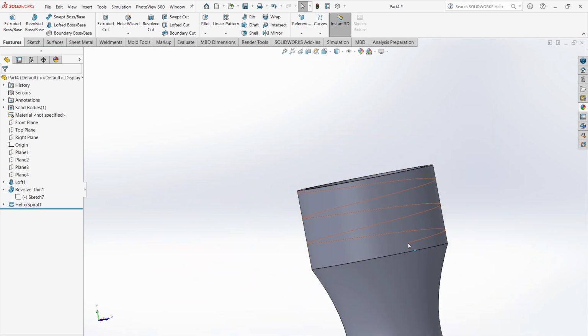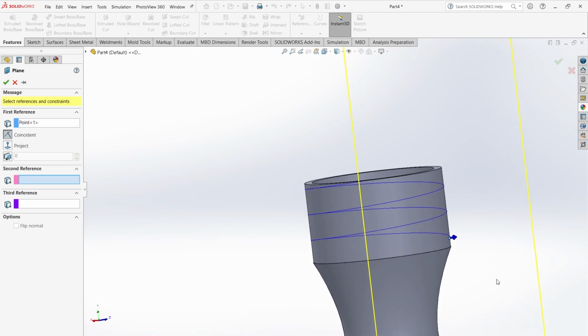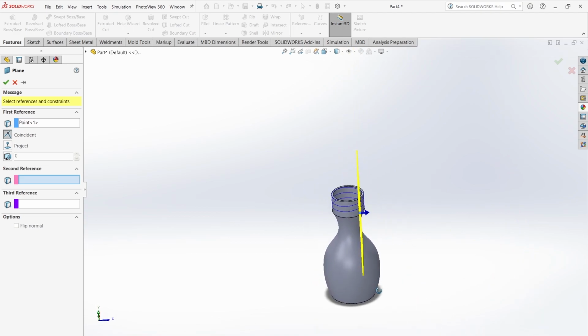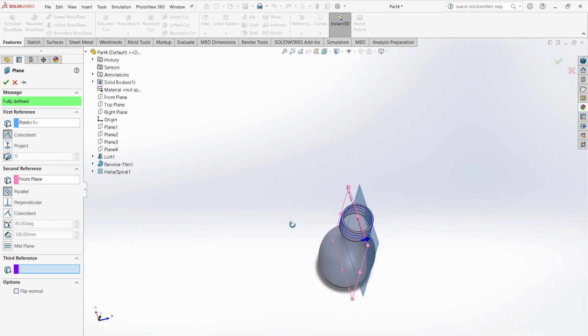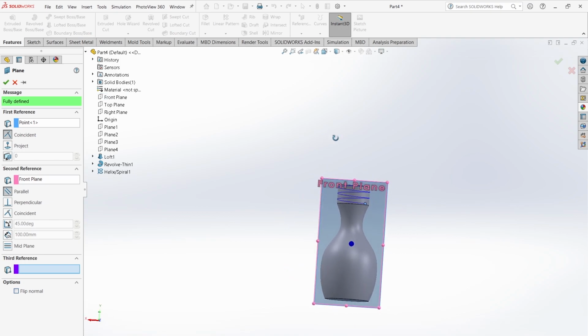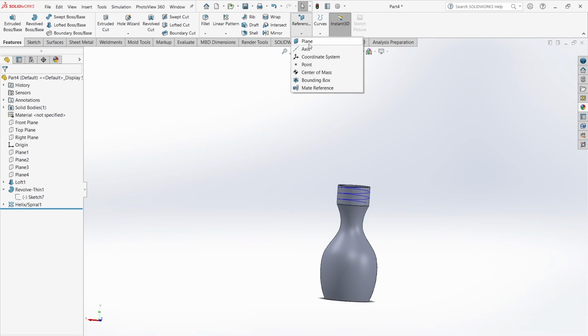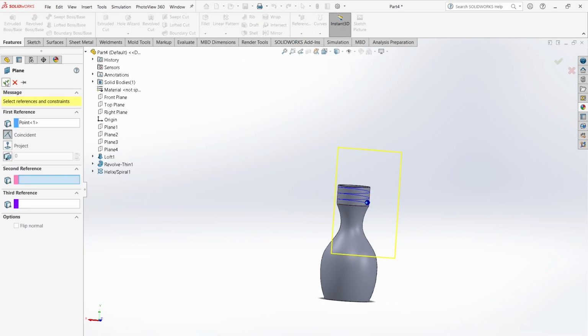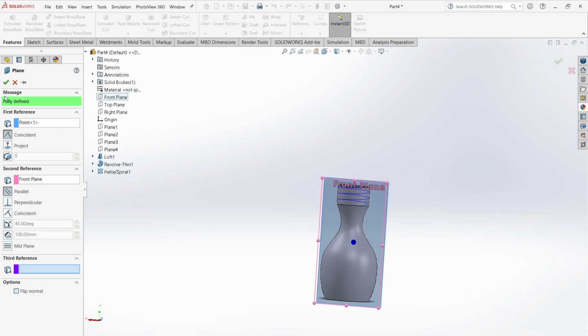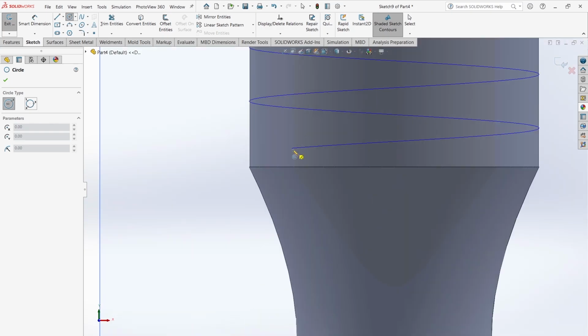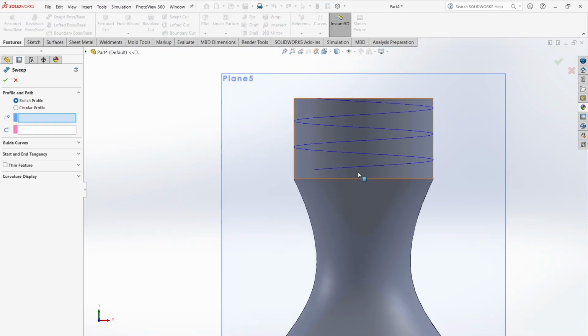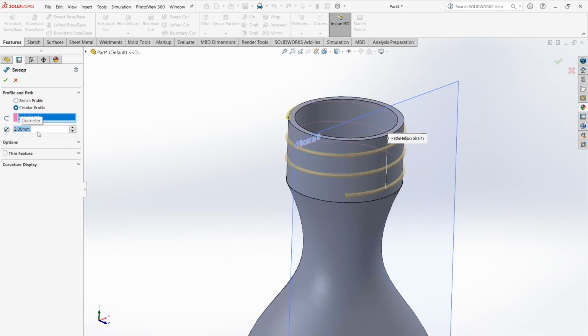Okay, let's make from here. Now we'll take a plane on this point. Okay, plane. And we'll take a reference plane of. Okay. So I will take a plane. This point. Okay. Then I'll do a sketch. I have to create a sketch outside. Just take swept boss. Select this profile. Circular profile. Select. Okay. Then we try to reduce to 2 or 5.